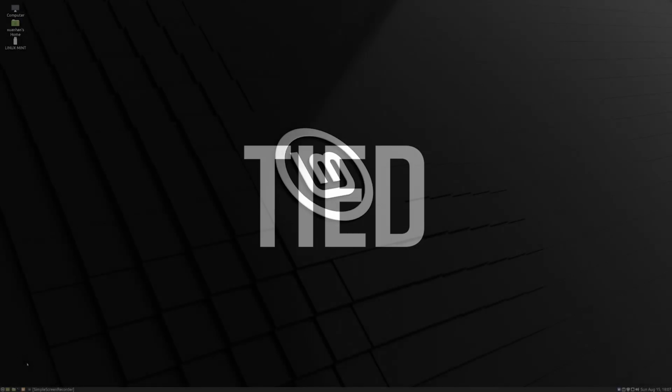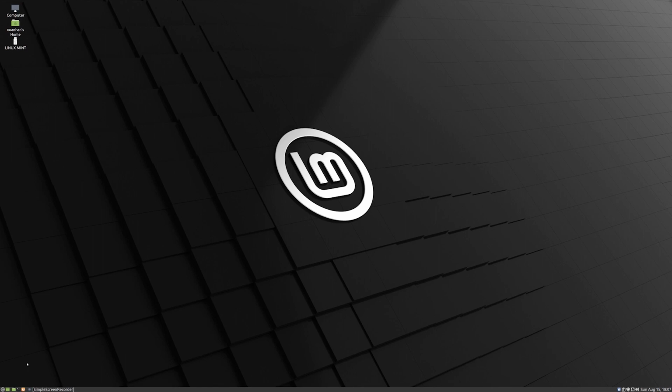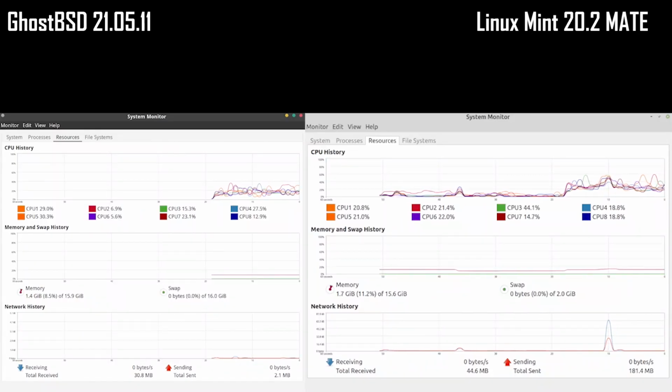So, in conclusion, this test is a tie. GhostBSD excelled in the RAM usage test and the scrolling test, while Linux Mint aced the compression test and the put image test, and the 2 distros were tied in the H.265 video encoding test. I actually prefer Linux Mint quite a bit more over GhostBSD at this time, due to its consistent performance, but it is hard to deny that GhostBSD is the more lightweight distro of the 2. Also, I have not used GhostBSD and FreeBSD-based distros long enough, so my opinions might change down the road.